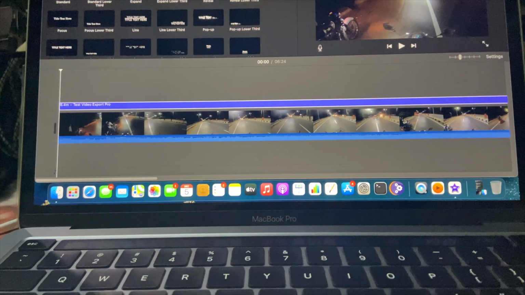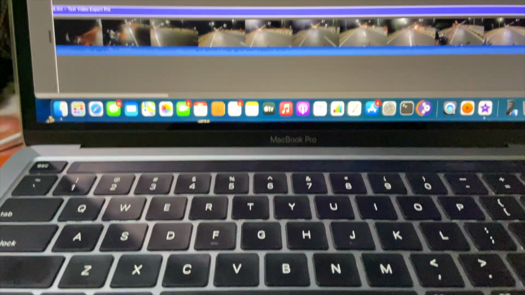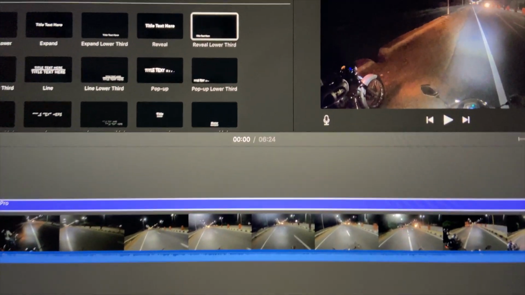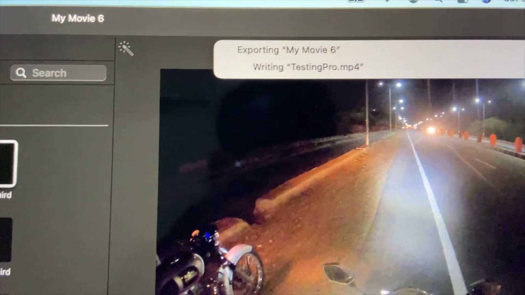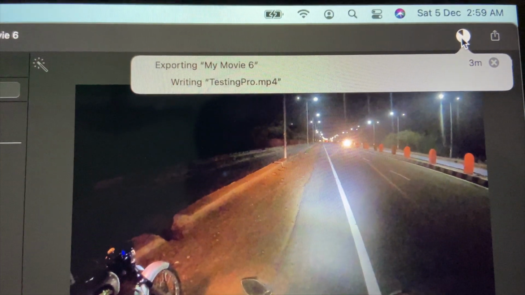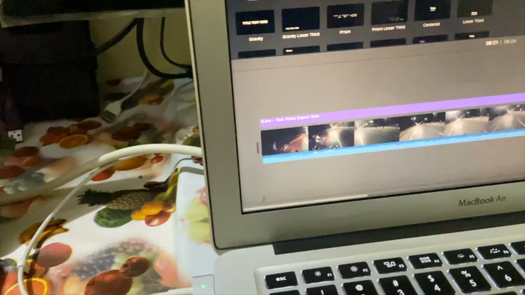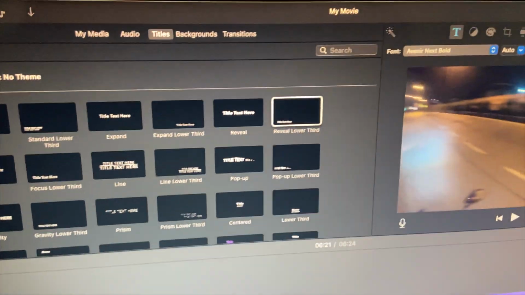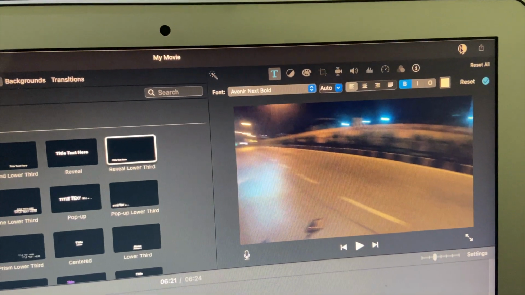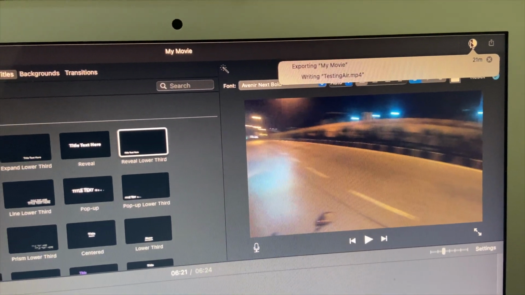So those people who are looking to upgrade from the MacBook Air can compare the timing difference of the exporting if they are doing exporting from their MacBook Air. And if they already have a MacBook Air, then definitely they know how much sound comes from the device when you are going to export.